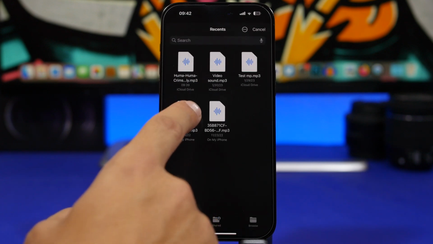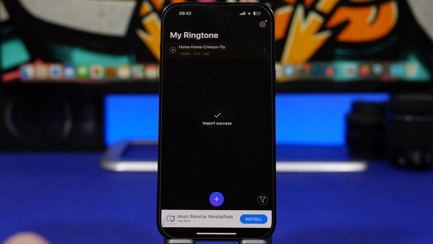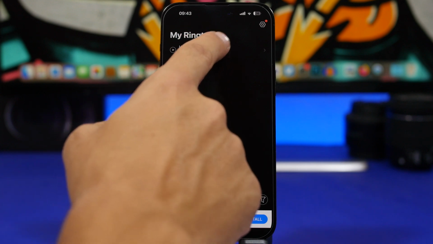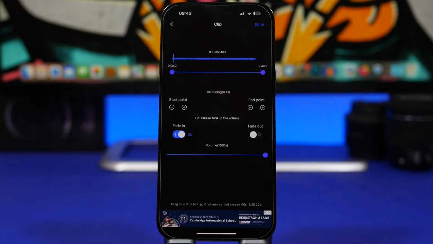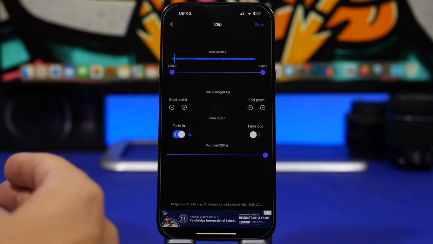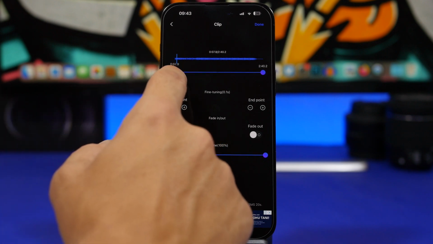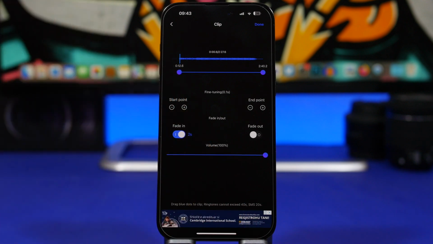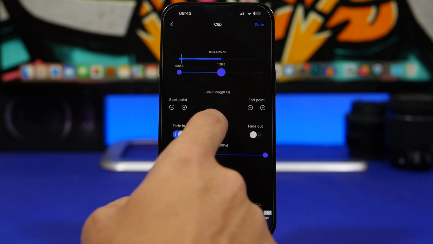So here we have a song we want to use for this case. So we tap right there on the song, and what we can do now is edit this song to turn it into a ringtone. So of course we can tap it there and tap on the clip button, and this allows us to clip the song. Usually a lot of songs will not start like we want at the beginning, so if you have maybe a couple of seconds you want to cut out at the beginning of the song, you can do that, and you will also be able to cut the end of the song.